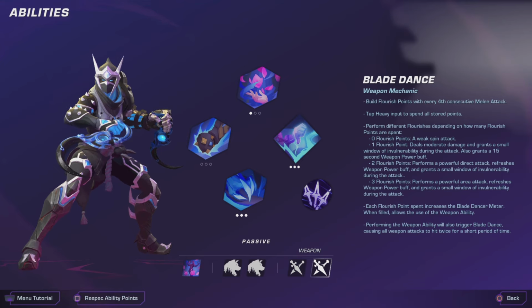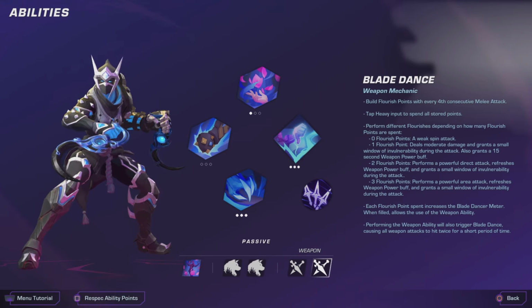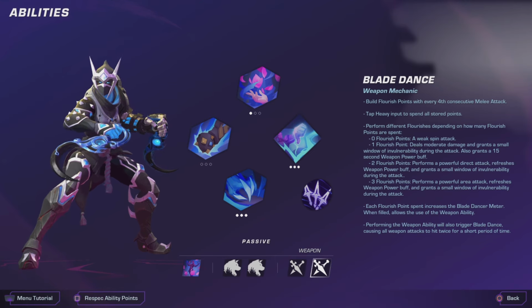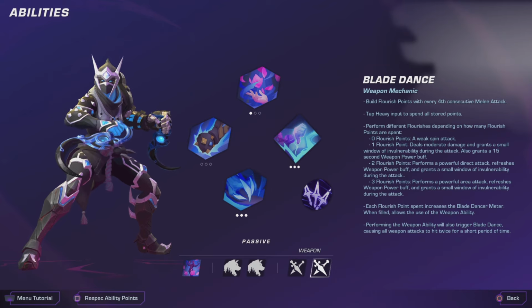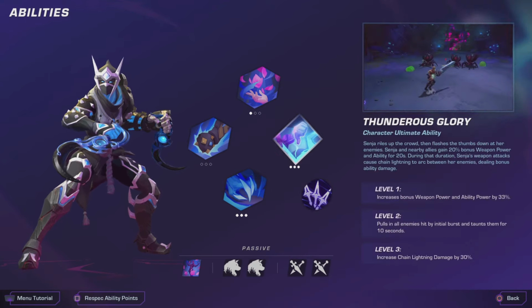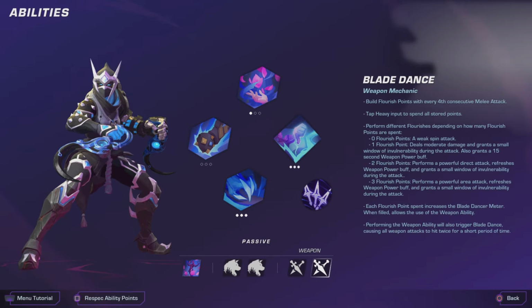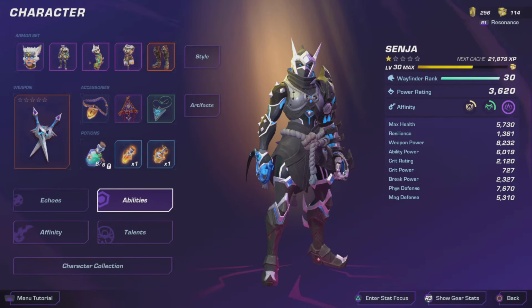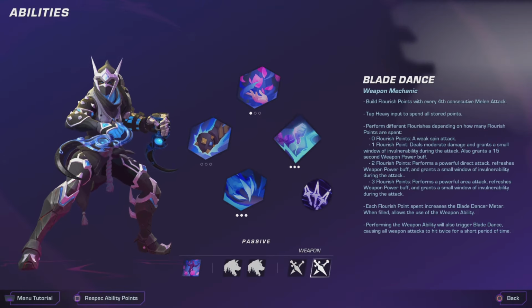Whenever you do an attack, after you do your weapon ability, I'm sure most of you know this, but for those who don't, it will count as 2 hits, so it hits twice. And it also gives a weapon power buff on top of that, which is really strong on Senja, because she's already building a lot of weapon power off of her kit, but she's also getting ability power on top of it. So you probably wondering, because if you see here, I also got some ability power. I got 6,000 ability power, 8,000 weapon power. So why would I invest in ability power, you're probably asking?